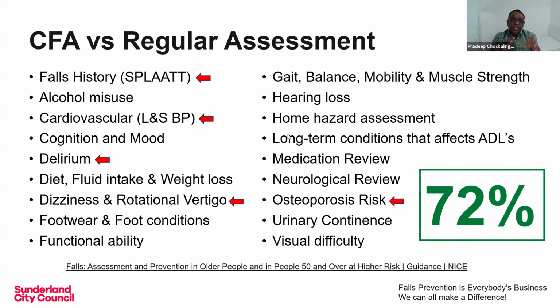So in our training, what I do is I go through each and everything: how to ask, how the person tells us. Sometimes they will say yes, but it might not be the right answer. Sometimes if I ask a person, can you see? They will say yes, but technically they might not see. I will explain that in a different, last slide. So I will give them various techniques, how to ask things, when to ask. So simply by making some modifications without any extra time, we can easily convert our regular assessment into a comprehensive falls assessment. Next one, please.